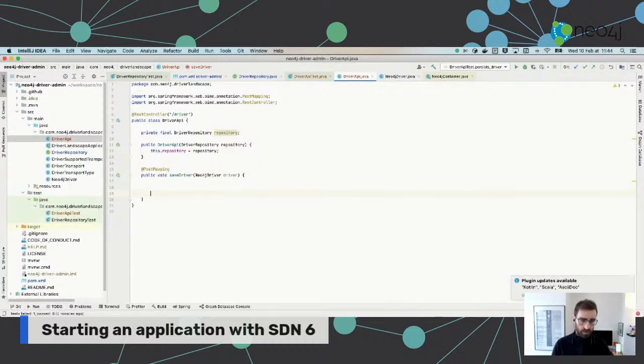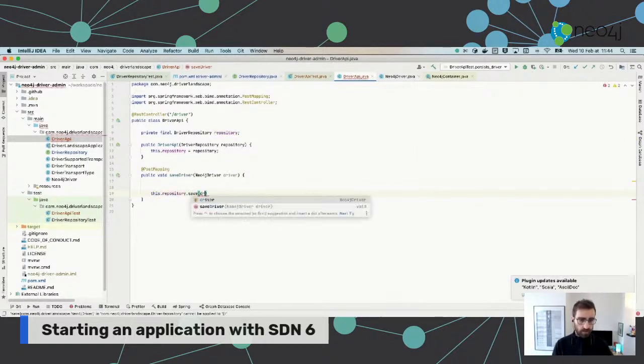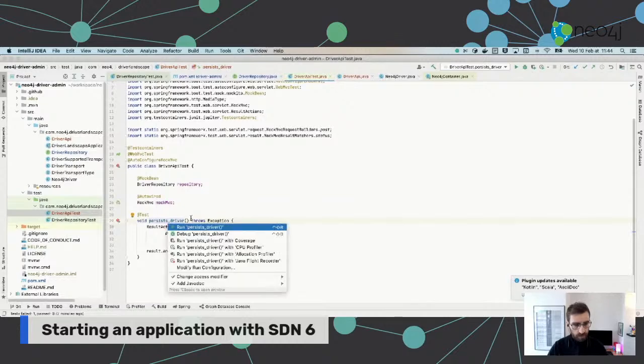Okay, at some point I will have something like this. Save driver, but that's not exactly what I want. Again, as I said, I don't want to create everything in the graph because some parts should already be there. So that's why I might do this instead. So let's do this. It will probably still fail because I'm not sure it will return properly. And I don't remember. It's been a while.